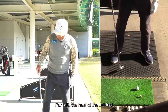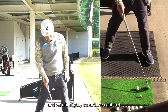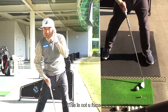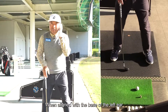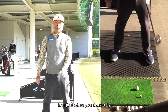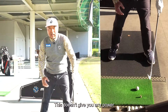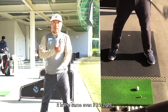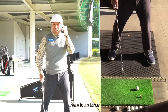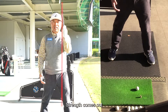With the heel of the left foot, for example, for a person with a wide stance and weight slightly toward the right foot, the left heel position is here — but this is not where the force is. When aligned with the base of the left ear, imagine when you swat a fly: swatting it directly in front gives no power, and if it is off to the right, there is no force either. At the base of the left ear, the human being has the most force and strength.